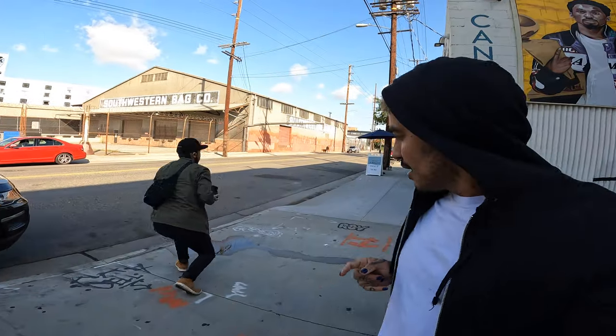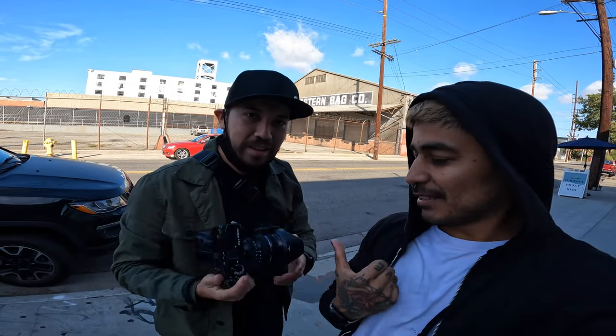I'm Neto Pelasco, a photographer and graphic designer from Mexico living in Los Angeles, and I finally got the Fujifilm X100V again. This time I'm not gonna sell it because it's my favorite camera. I'm with my friend David Lopez — he's using the X-Pro3, which used to be mine, with a new 10-24 lens. I'm vlogging with this so I don't know how it's gonna look because there's no flip-out screen.